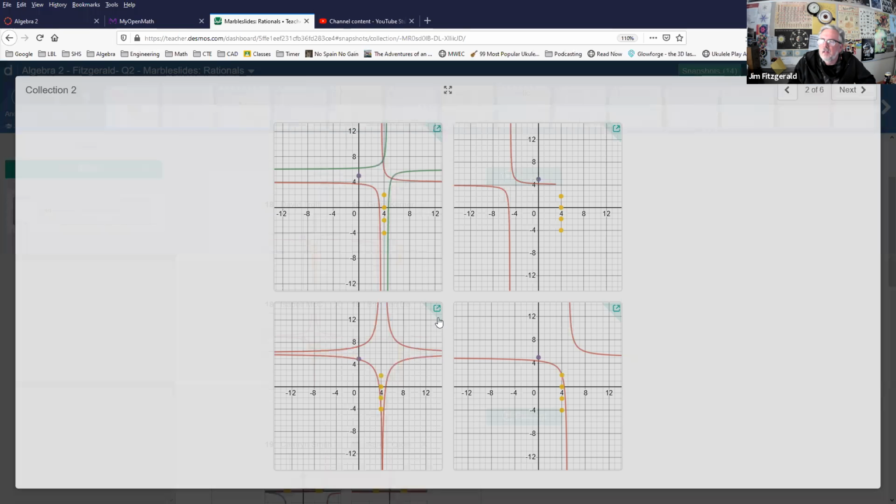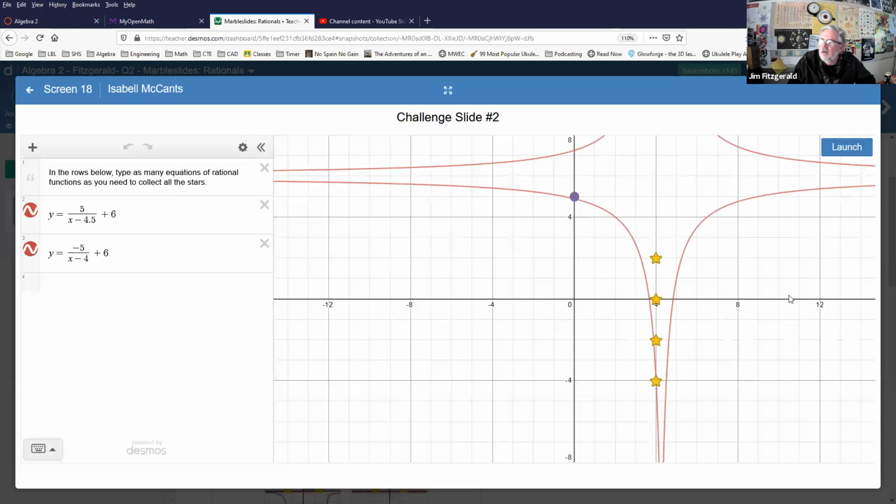This one I liked, using two of these graphs. So using one, you could also do this by putting a squared, right? And that gives you that funnel shape. But what I liked about that is it actually caught the balls. So they didn't actually fall through there, which I thought was kind of cool.